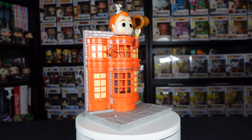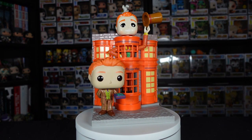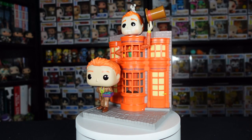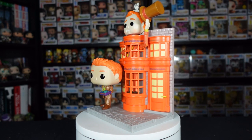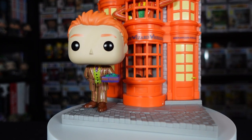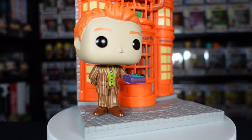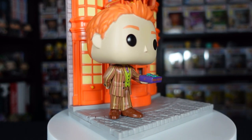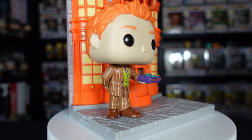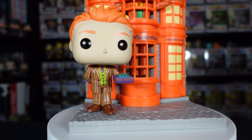The one thing I am disappointed with is why only Fred? Where's George? Why could George not be on the other side? I kind of feel they've missed a beat there. But he still looks really good, standing out there, almost like handing out samples. He's handing out some puking pastels, looking rather dapper in his suit.